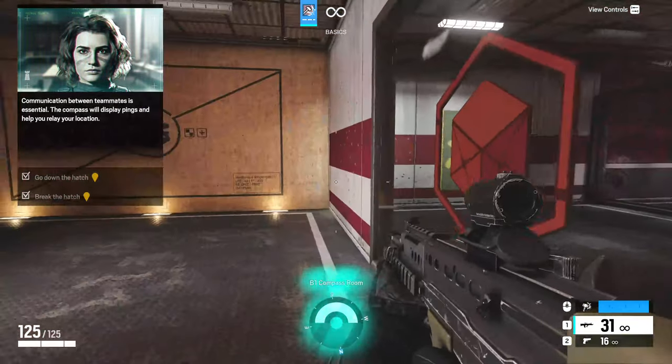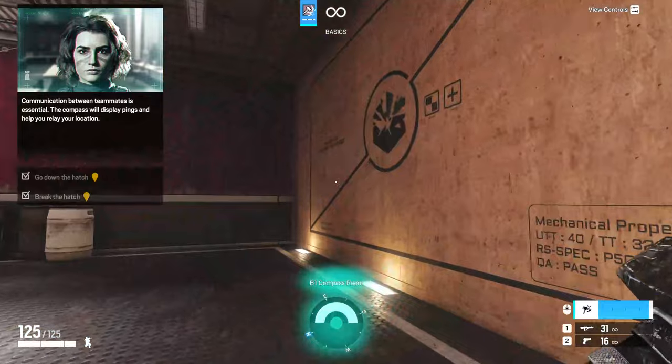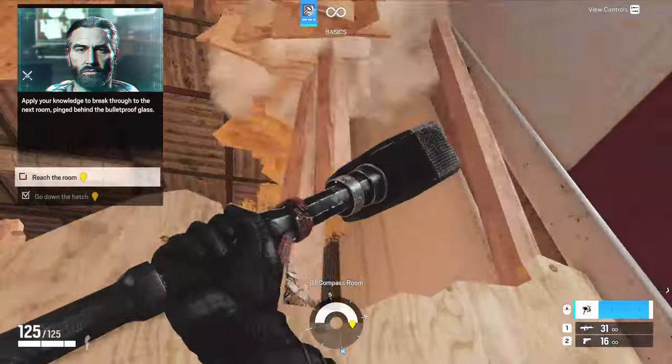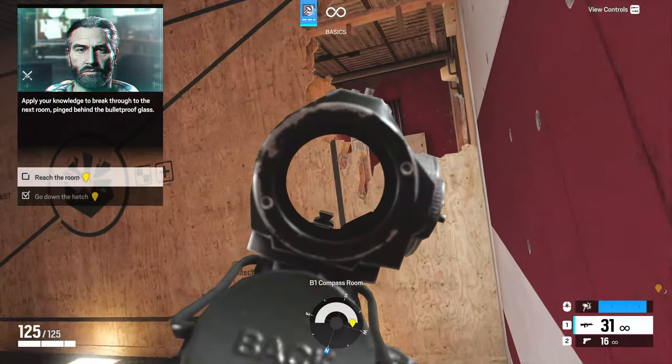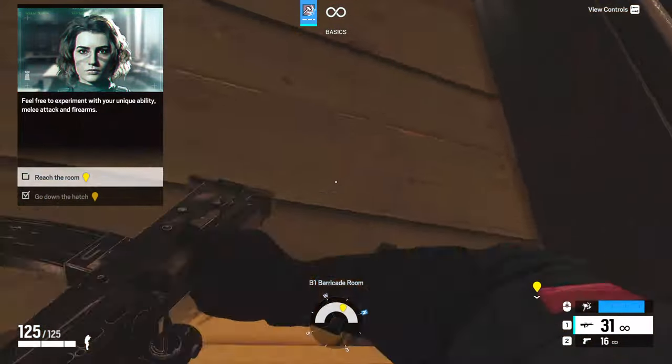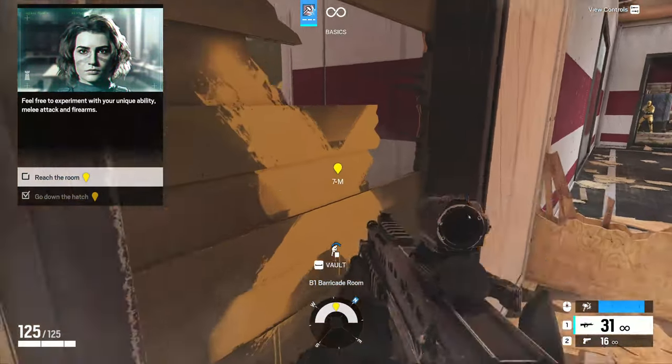Communication between teammates is essential. The compass will display pings and help you relay your location. Apply your knowledge to break through to the next room. Ping behind the bulletproof glass. Feel free to experiment with your unique ability, melee attack, and firearm.